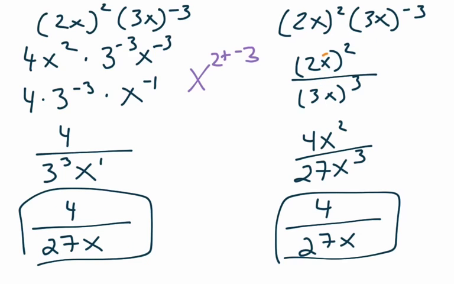In this method, I opted to deal with the negative exponent first. And so I said, okay, well, 3x to the -3, that is the same as 3x to the +3 if I put it in the denominator there. Then I went and applied the exponent to everything. So we have the 4 and then the x squared, 3 to the third is 27, and then we have the x to the third. 4 over 27, that stays the same, and then we have x squared over x to the third. If you cancel them out, you've got 1x left over, and it would be in the denominator.